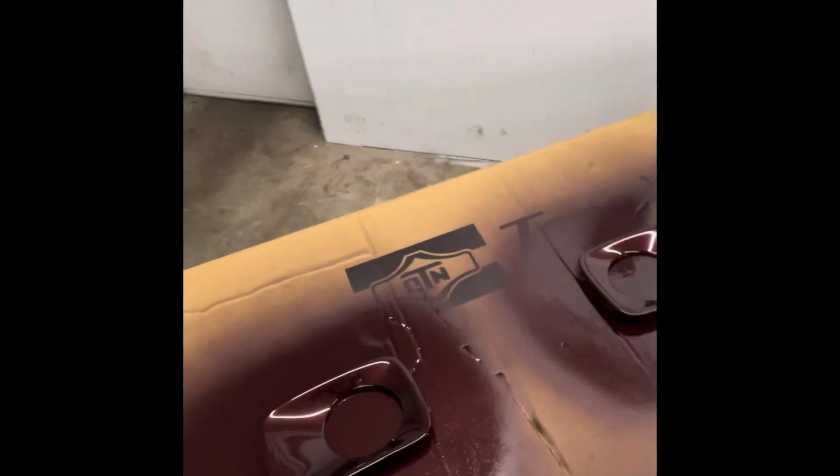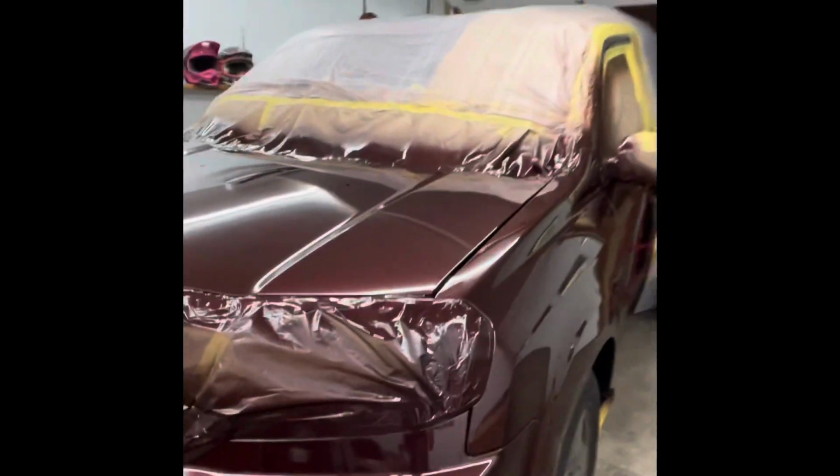Everything else looks pretty good. The clear's slick, but fish eyes on that side, and that's it. All these parts look good. Like I said, I was told this car doesn't have to be perfect, just a work car, but I can't send nothing like that.